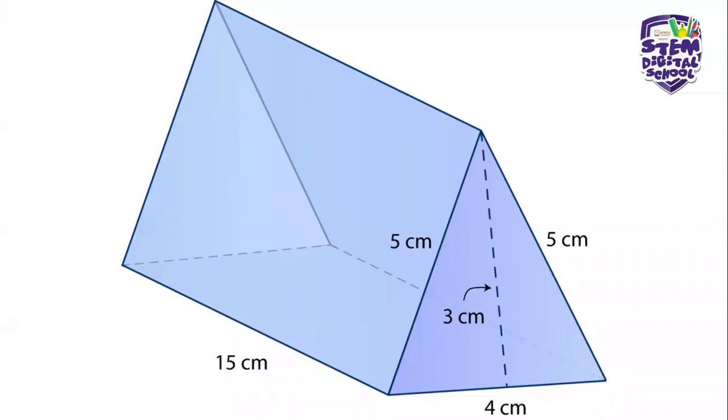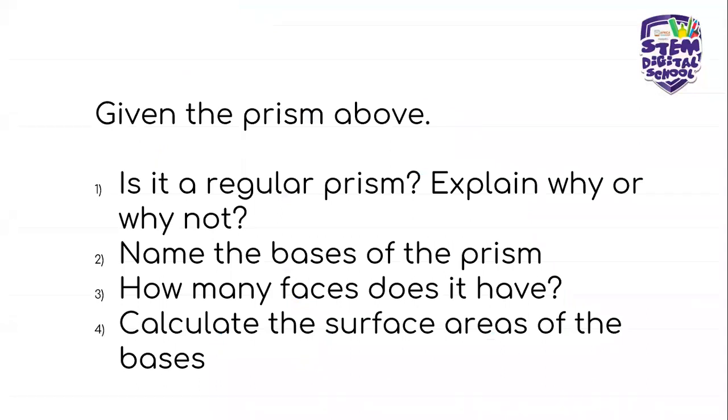So to answer this, this is a regular prism. The reason being it has two parallel bases. We've spoken about the triangles, I've shown you the triangles. And we know that once you have a prism that has two parallel polygons, then we say that type of prism is regular. So the answer is that this is a regular prism.